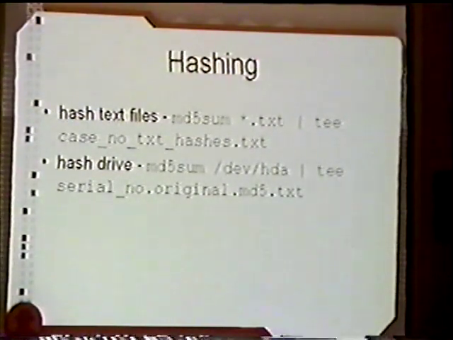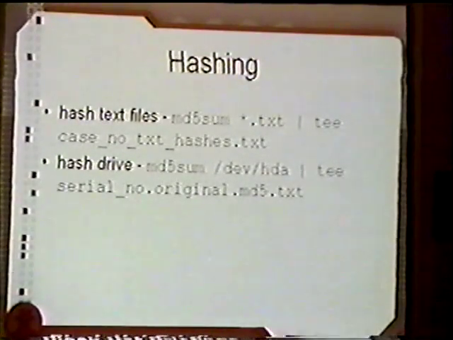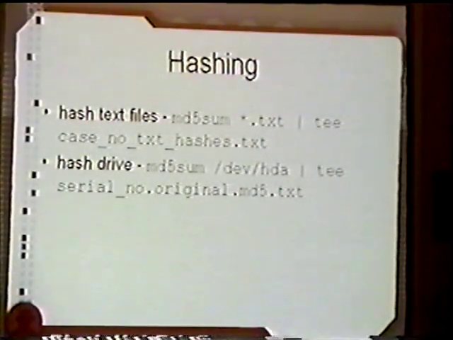We're also going to want to hash, and this is one of those things you can decide whether you really want to do or not, but a lot of people like to create lots of file hashes. You may want to hash all the text files you've created with the information about the sfdisk output, the HDPARM and the dmesg output. MD5 sum will do all that. But the one thing you are going to want to do is hash the entire drive. That's the baseline, this is what we want to have, and you're hoping that when you image the drive, it's going to come up with the same hash. That's the ideal situation. It doesn't always happen. But MD5 sum will do that.